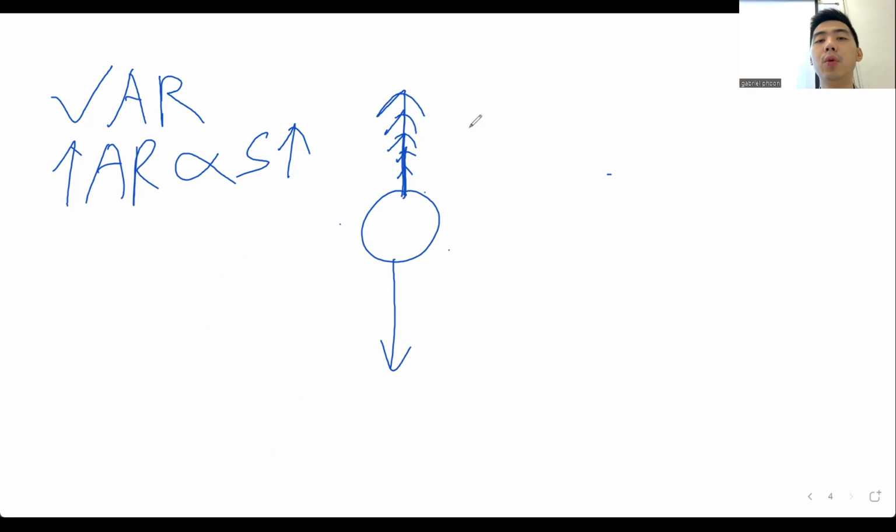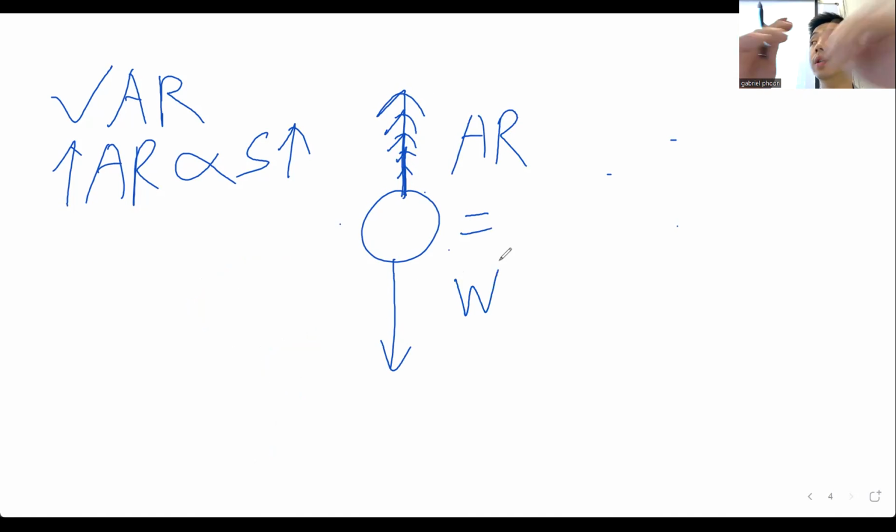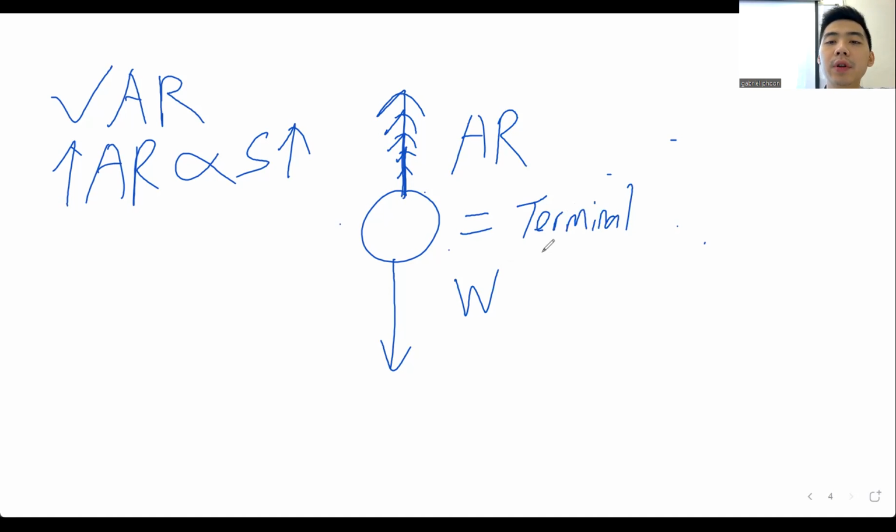The air resistance will keep growing until the force of air resistance upwards is equal to your weight downwards. When your air resistance acting upwards is equal to your weight downwards, what's that phenomenon called? Constant speed. Yeah, in other words, it is actually called terminal velocity, guys. Remember this phrase or not?